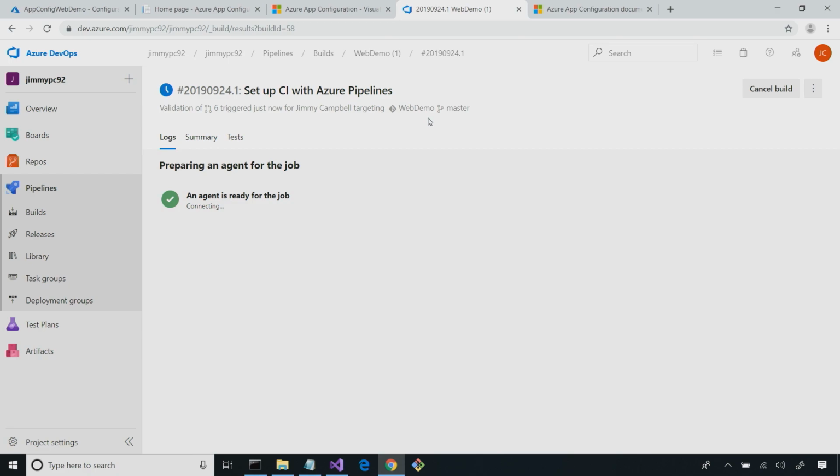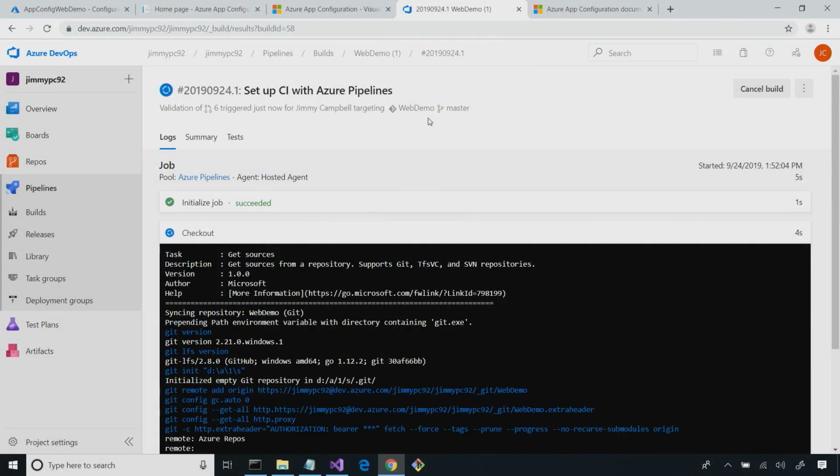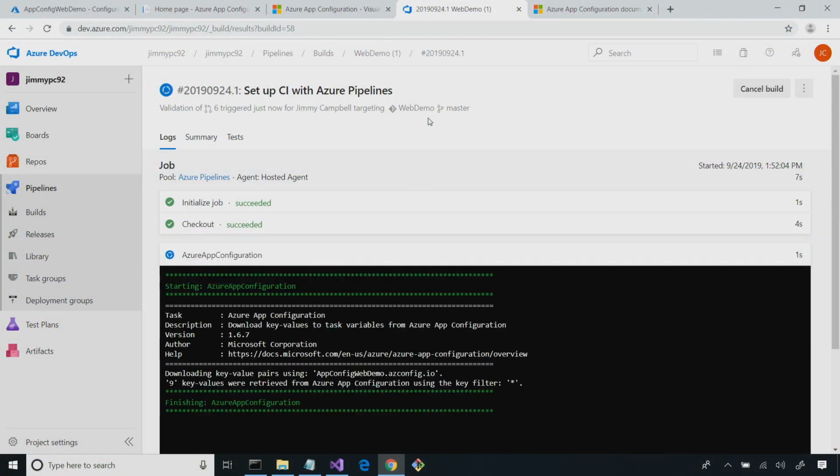And like I said, what this allows us is we can easily have one interface for managing our settings for the applications we're building. We can share these settings across all these builds, all these releases, just make sure to bring them in through this one build task. And then we can kind of keep with the semantics of how we want to add dimensions to our configuration with a label, things of that nature.